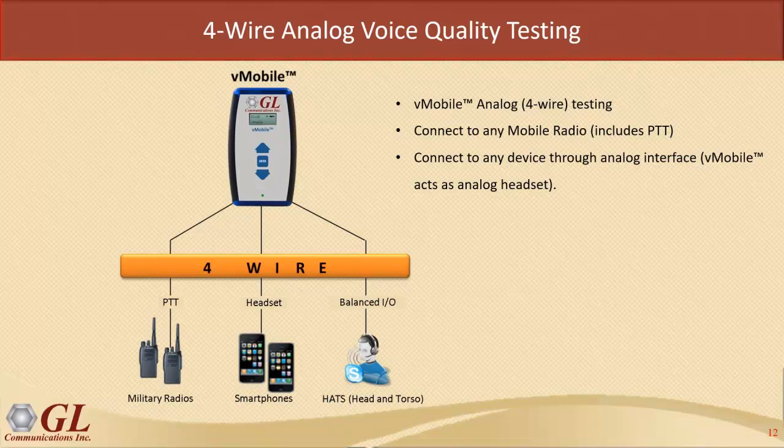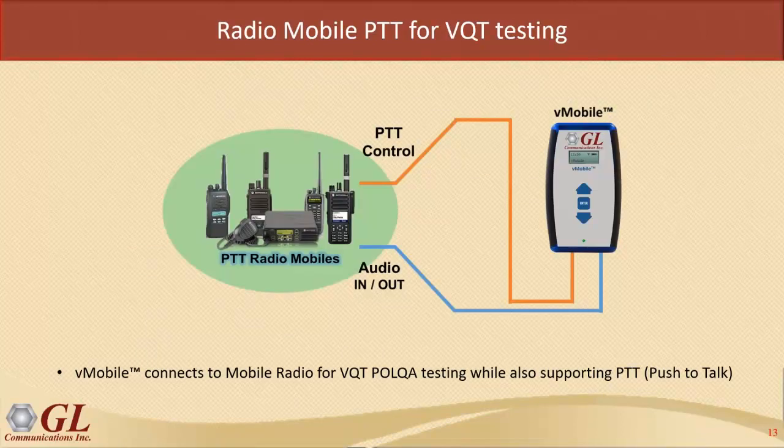So now we've got any mobile phone, any mobile radio, and any headset, all from this portable unit. As I mentioned, any mobile radio, whether it's military or government, emergency services, any radio you want, we can create the physical cable from the vMobile to the radio, which will support the audio along with the PTT.